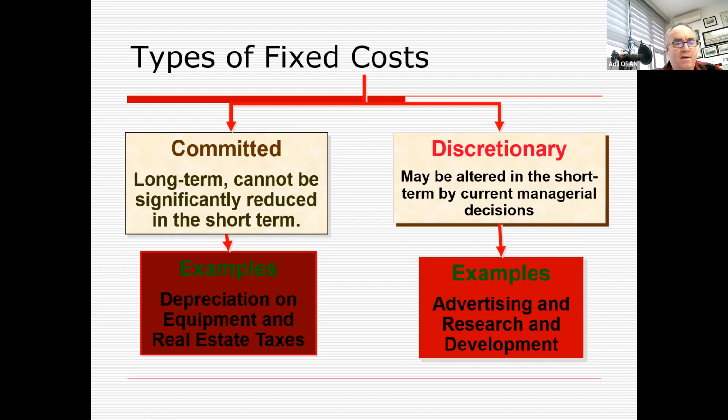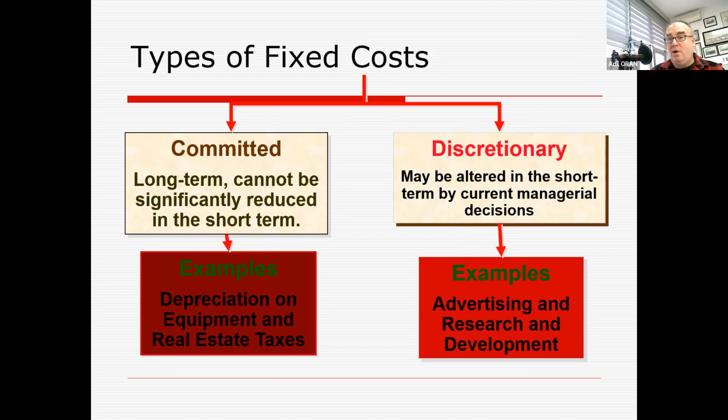Even if you cut back on the advertising, the image wouldn't be harmed immediately. But in the long term, it would probably significantly harm the image and the ability of Coca-Cola to sell its own products. Similarly for R&D, research and development. If Intel Corporation decided to cut its R&D budget 50% this year, would it have an effect on this year's sales? No, it wouldn't. But the R&D expenditure for this year typically is for the products that they're going to come out with 2 or 3 years in the future. So it will have a big effect on sales and profitability 2 or 3 years from now.